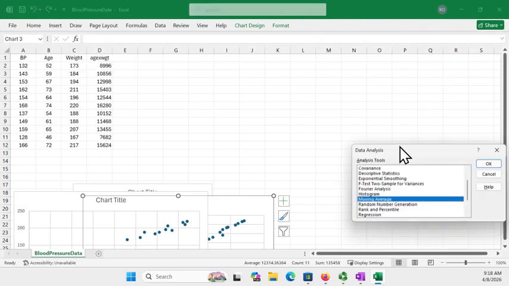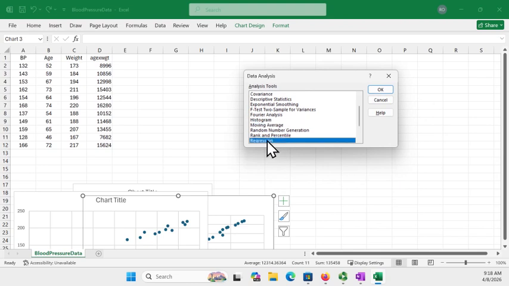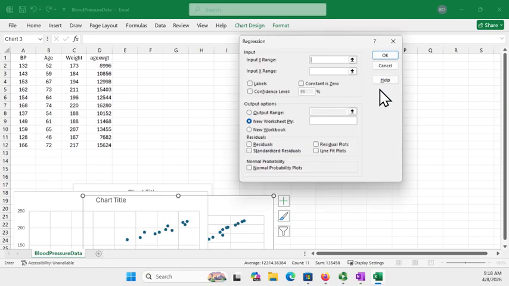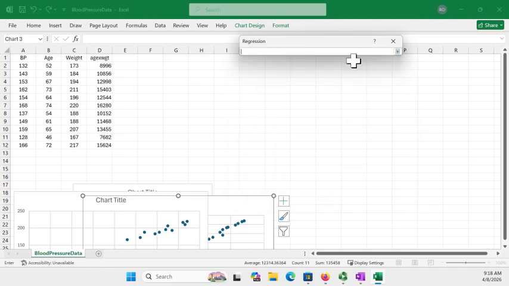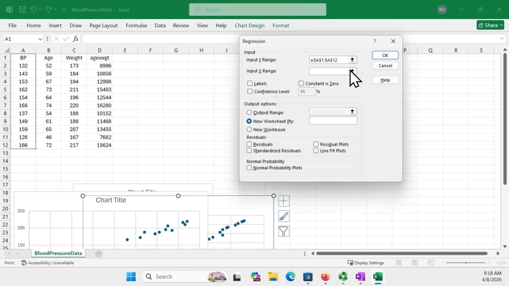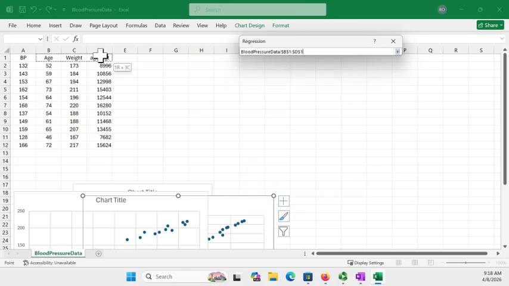And we want regression. This is exactly the same function as we used for the two variable, the X and the Y. Input the Y range. And we're going to include the column titles. But then the X range has to be all together. I can only mark it as one block. I can't have any gaps. All the columns have to be next to each other with nothing in between them. And I've got the titles as well.